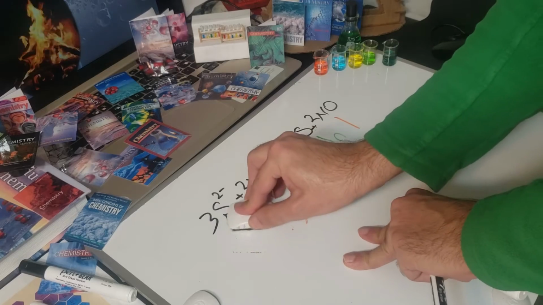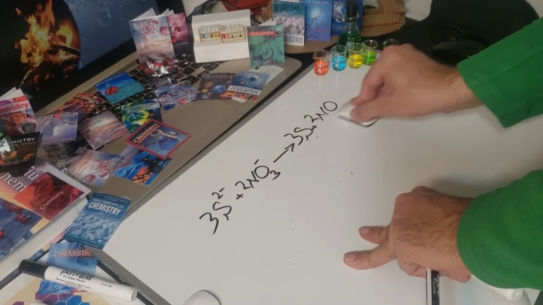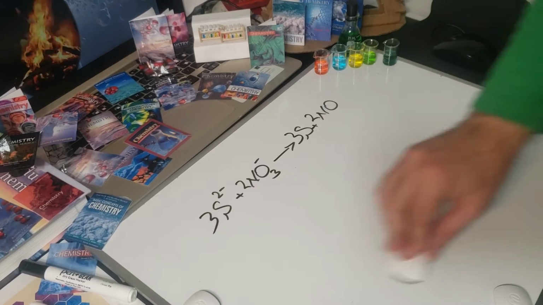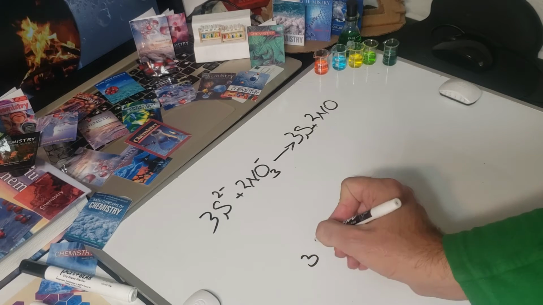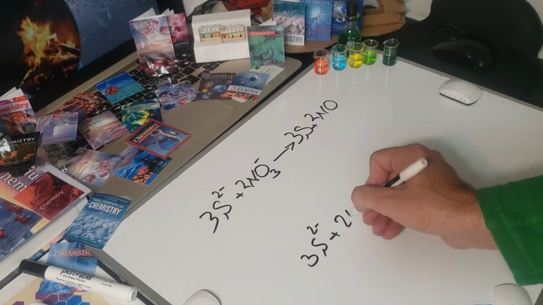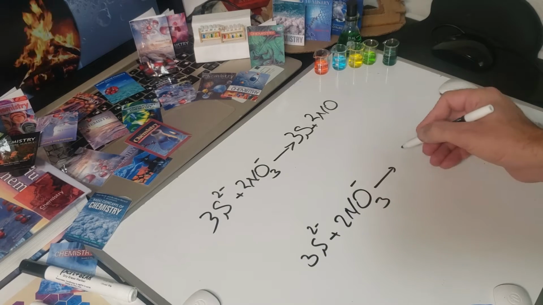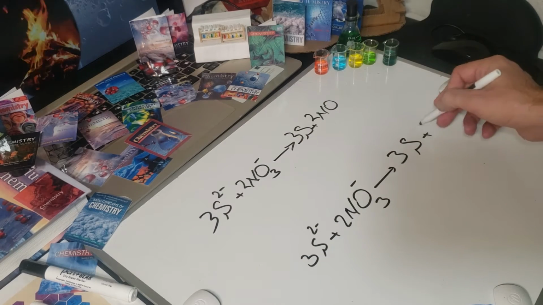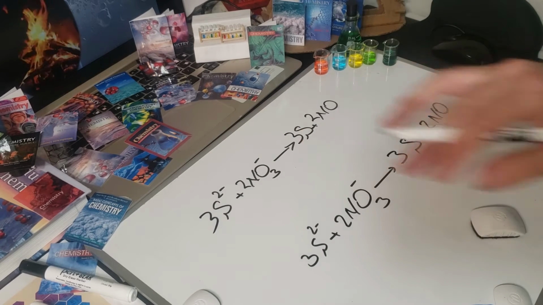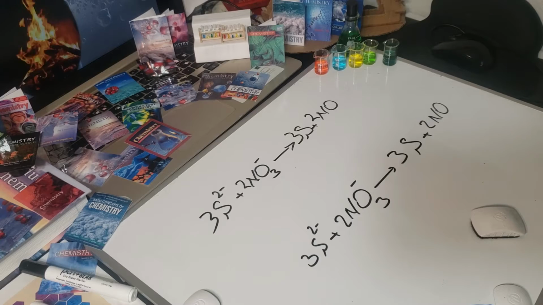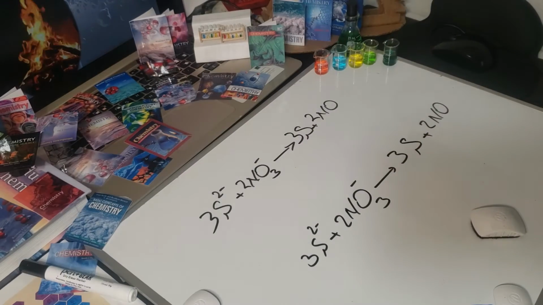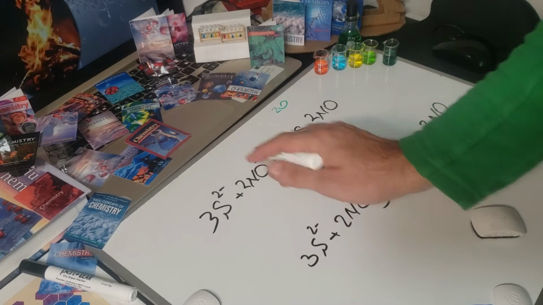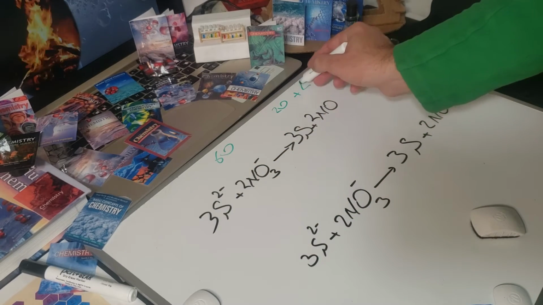So for this, I don't have any hydrogens. I just need to count my oxygens and do it in the acidic media and in the basic media. I need to rewrite the same exact equation 2 times. For the first, I will do it in the acidic, and for the second one, I'll do it in the basic media. For the one on the top, which is the acidic media, let's count oxygens first because we have not done so. That would be the same because they're the same equation. So you have 2 oxygens on this side, 2 times 3, 6 oxygens on this side, so you need 4 more here.